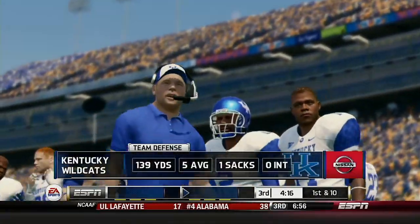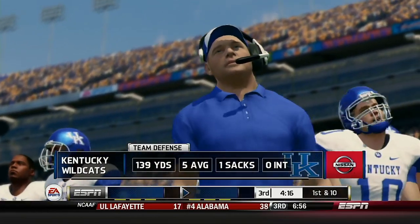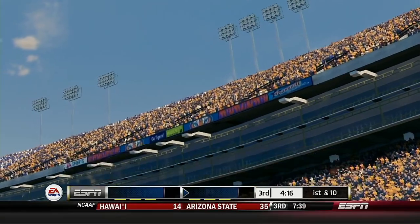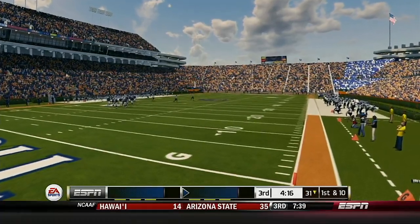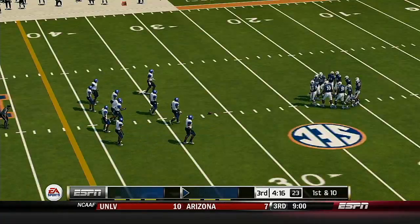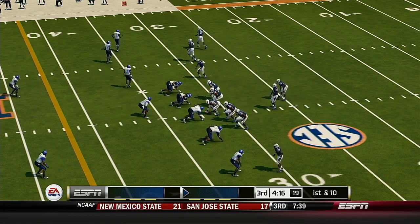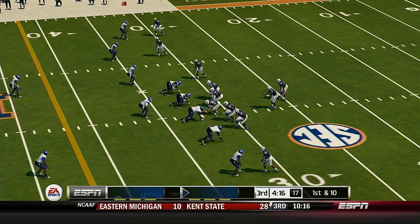Kentucky is the type of team, when you look at them, it looks like their defense sort of just feeds off itself. I think the energy is there, Brad, but I think it really starts up front with their defensive line and their linebackers. The way they're being able to just win the battle at the line of scrimmage, I think it's giving them confidence, and it's allowing them to play more downhill where they can attack this offense.